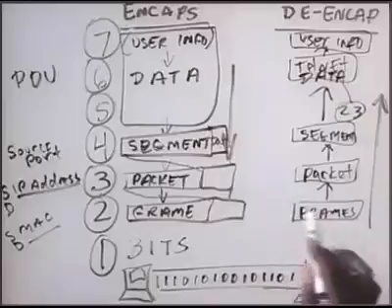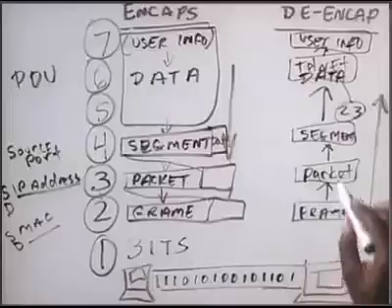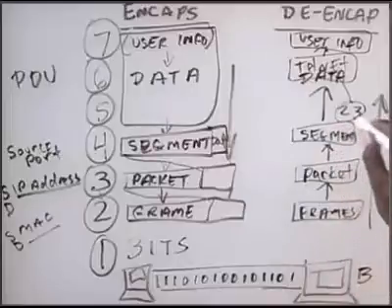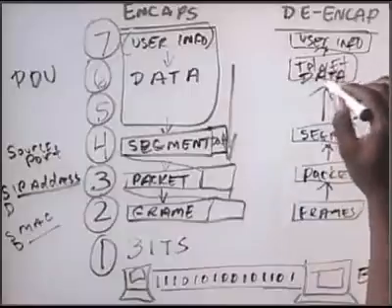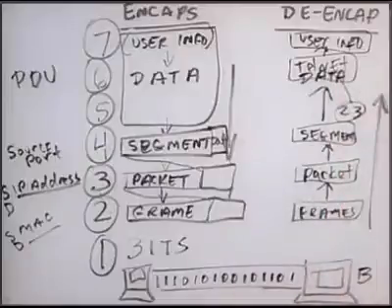So the process of de-encapsulation is, once again, bits into frames, frames to packets, packets to segment. Inside the segment header, we consider the destination port to determine what application to open up, and that becomes user information that can be useful on the receiving device. So this is networking in a nutshell.